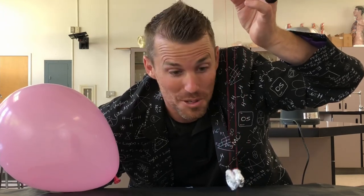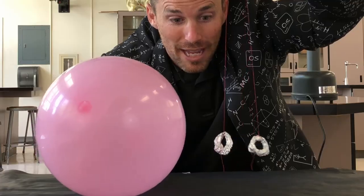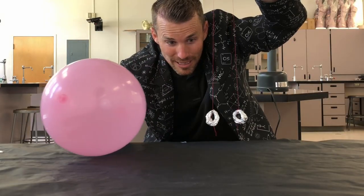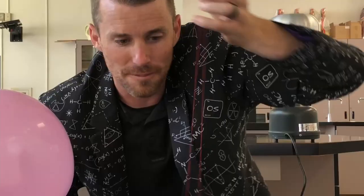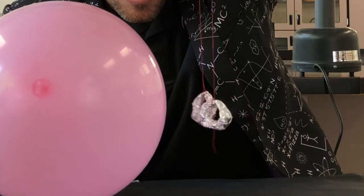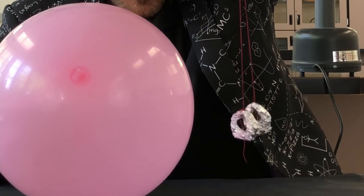I make these little aluminum rings here and put them on a string. Watch what happens when we bring a balloon close to them. You see that? It comes towards it, then it shoots away. Look at that — it's almost repelling it now. What do you think's going on? Let me touch these little rings. Let me try it again, I'll start the process over. What do you think is going on with the electrons that makes them at first attract to the balloon, then later shoot away from the balloon, and then just repel after that? It's a really cool little sequence to think about what is happening to those electrons.